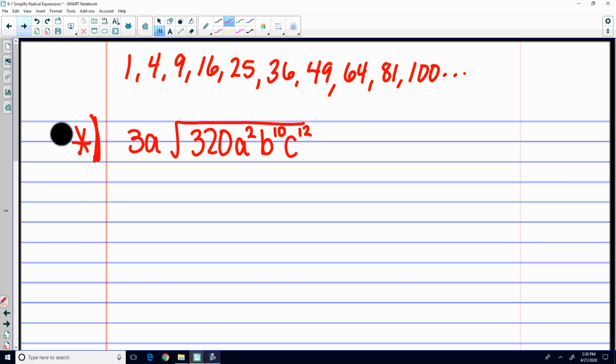Okay, so let's do 320 divided by 4. I get 80. That seems a little big yet, an 80. So let's go a little bigger. 320 divided by 9. Doesn't work. It's a decimal. 320 divided by 16. Next number. Ooh, we're getting there. That's 16 times 20. So probably not quite enough yet, because 20 has a perfect square in it. Here, let's write that down. So 16 times 20 is 320, but that 20 is probably not quite right yet.